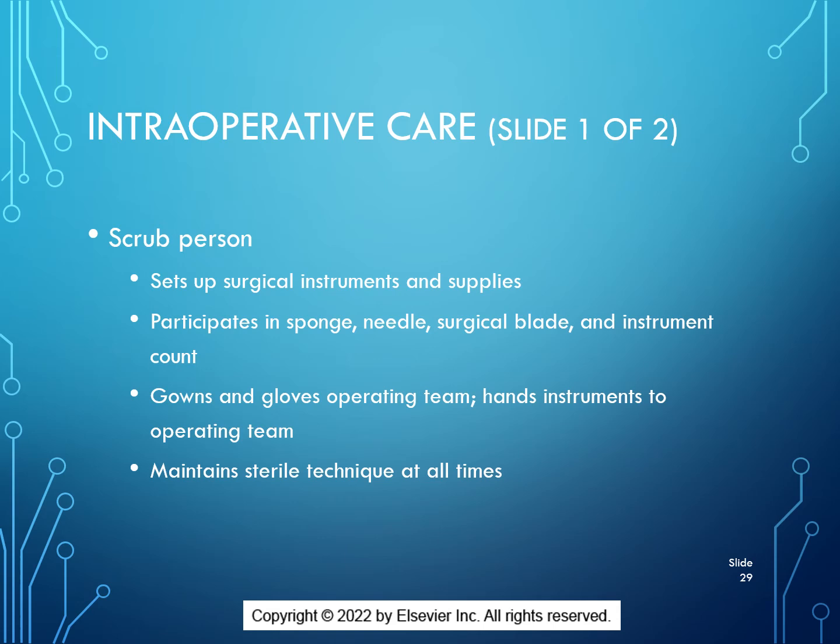The patient is transported to a holding room during the intraoperative care. Then the circulating nurse will verify the patient's identification and verify that all preoperative orders have been completed. The surgical consent form will be checked to ensure that the patient has been prepared for the correct surgery on the correct body part. Any ordered preoperative medications will be administered, and when the OR is ready, the patient will be transferred to the operating table.